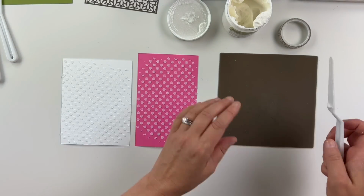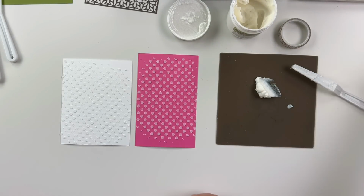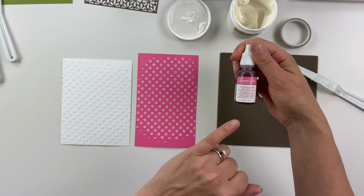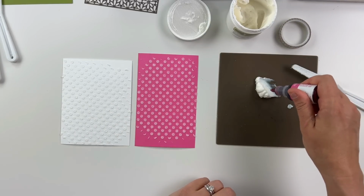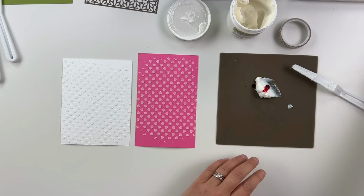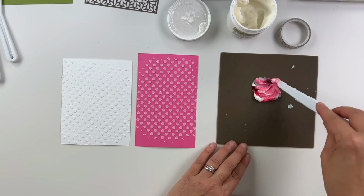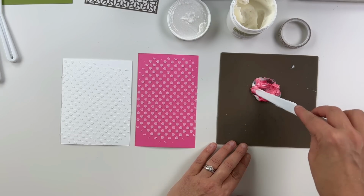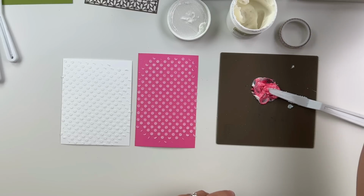If you bring in your silicone mat, you're going to take a bit of your embossing paste and put it on your mat. And then you're going to take the color that you desire. I've got polished pink here, and I'm just going to drop just a couple drops of re-inker into my paste, and I'm going to stir it. Oh, it's kind of like frosting. It's kind of fun.